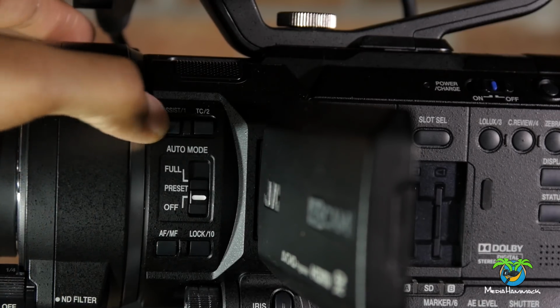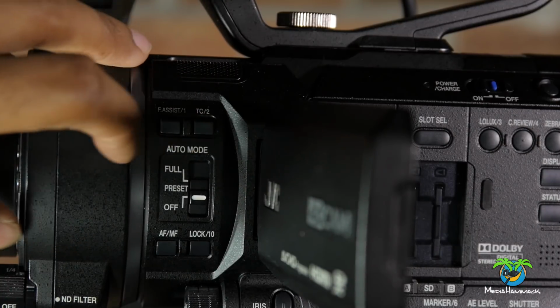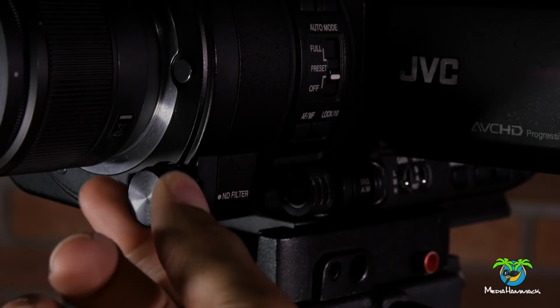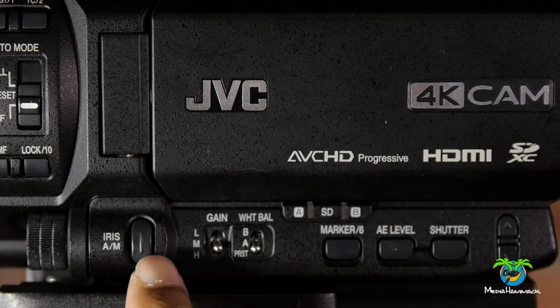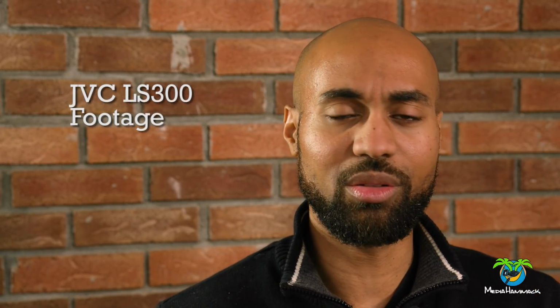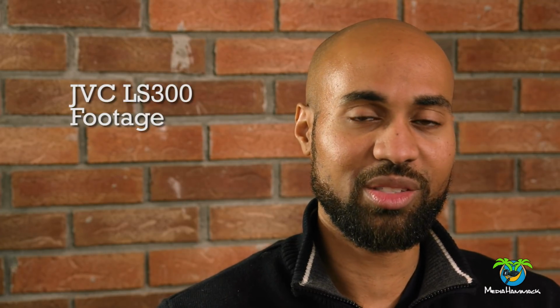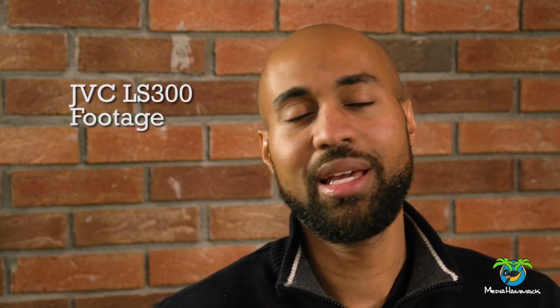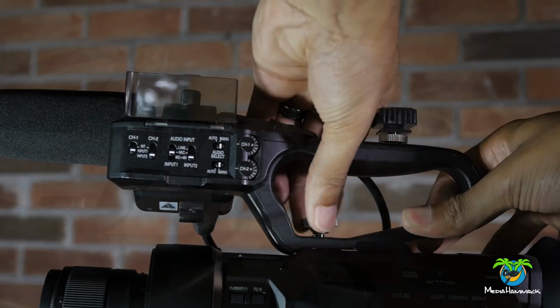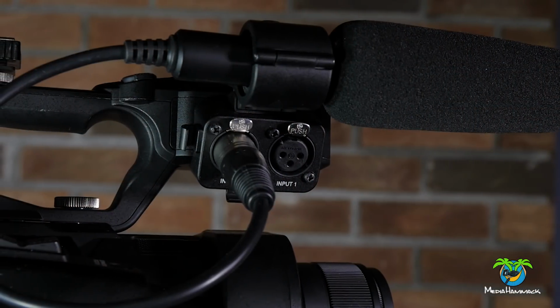Now, this camera also comes with a lot of quick controls. It has a lot of buttons and a lot of switches. It has ND filters, switches for white balance, switches for your gain controls. At the click of a button, you can zoom into your image to help you with your focus. You can get focus peaking, which puts a little outline around things that are in focus for you. Zebras to expose your shot. It does a lot of things, and it has professional audio that you can connect to the camera. You can connect XLR microphones to this camera, 2 of them at one time.